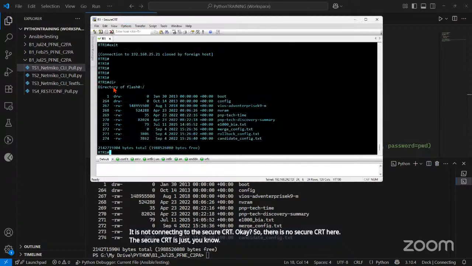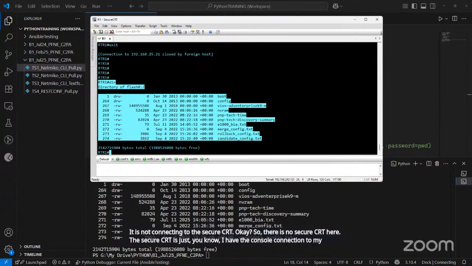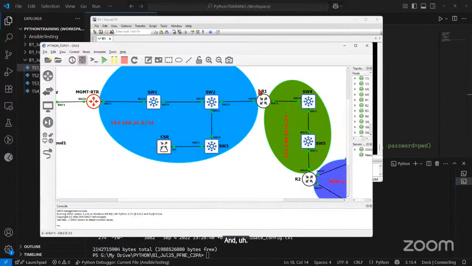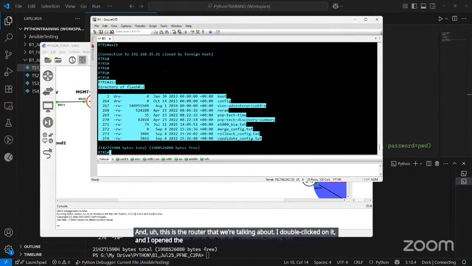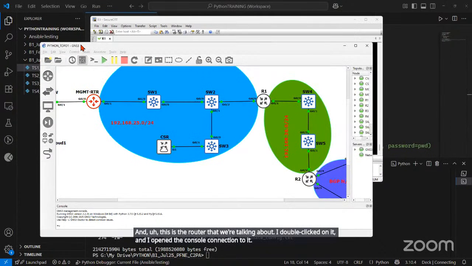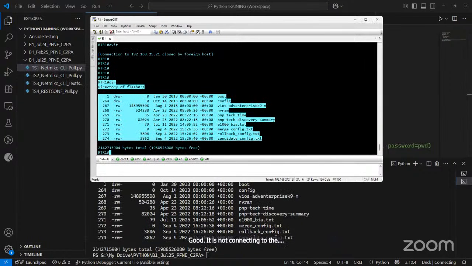I have the console connection to my router. It is from the GNS3 topology. I have a GNS3 topology running, and this is the router that we're talking about. I double clicked on it and I opened the console connection to it. Good question. No issues.